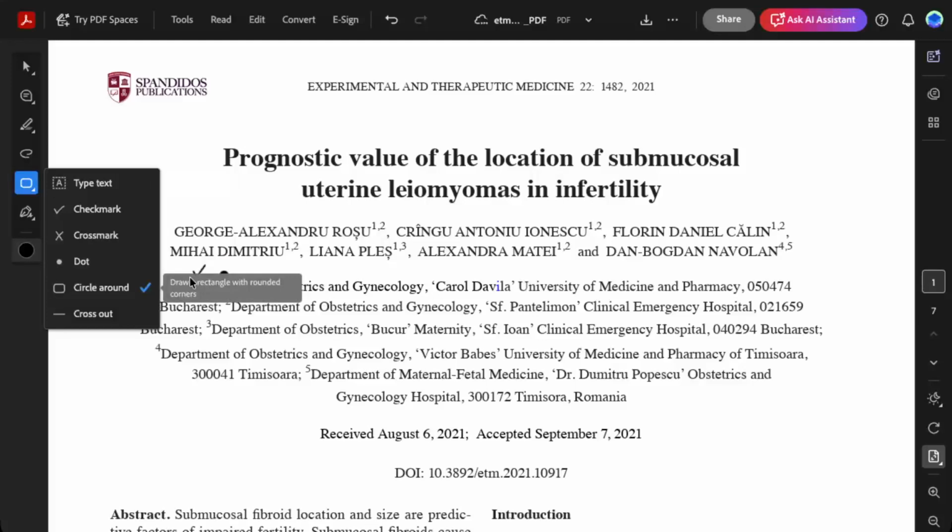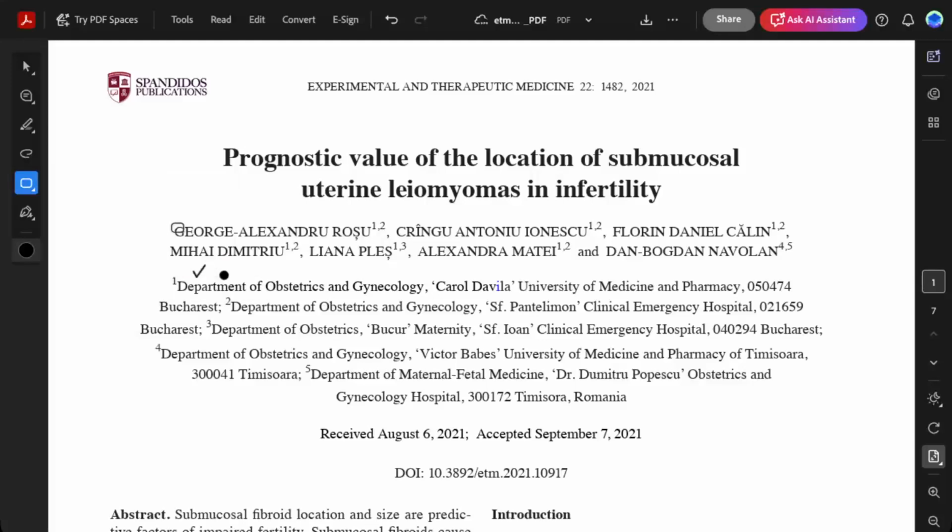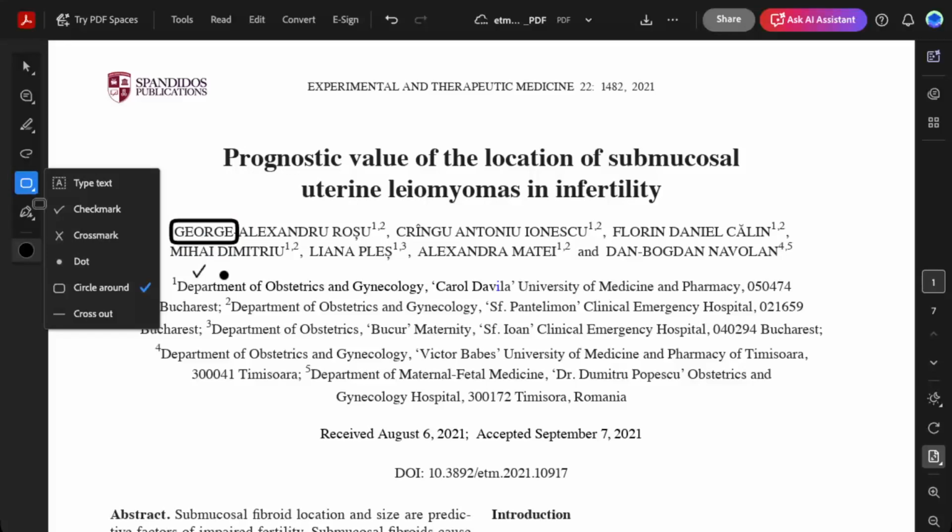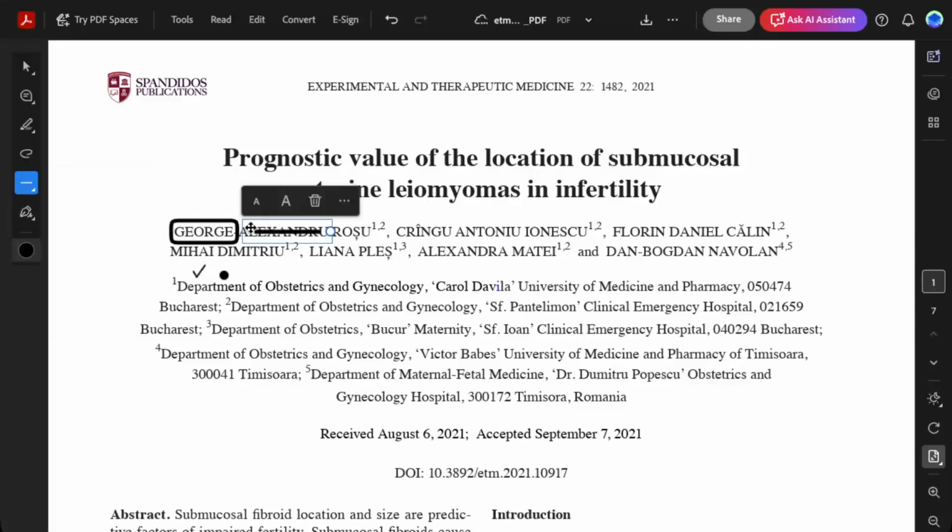And that's all it takes to add an object in Adobe Acrobat. Open your PDF, click the A in the dotted square on the left-hand side, and select the object you want to use from the available options. It's a simple feature, but it can make your PDF reviews much more efficient and professional.